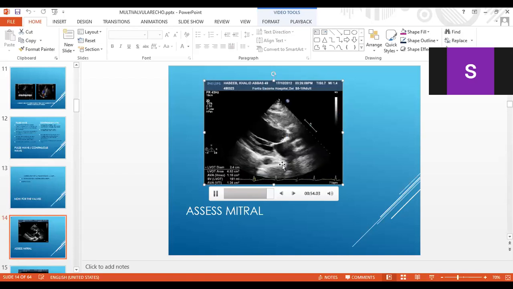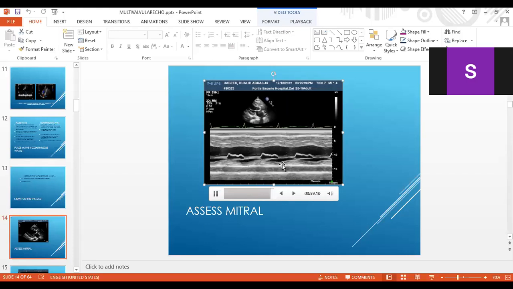Now, imagine that there is a certain quantum of pressure in the tank in the left atrium, and a certain quantum of pressure in the tank in the left ventricle. Now, if the pressure of the left ventricle increases, the difference between left atrial pressure and the left ventricular pressure in diastole will reduce. When this pressure reduces, what will happen? The pressure half time will fall. When pressure half time narrows, your valve area assessment is prolonged.